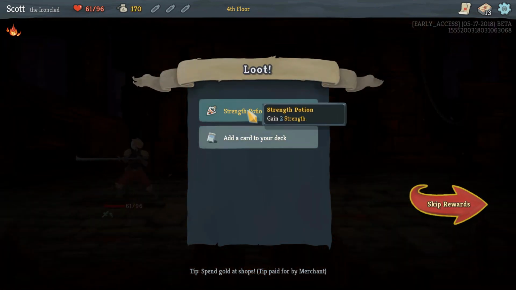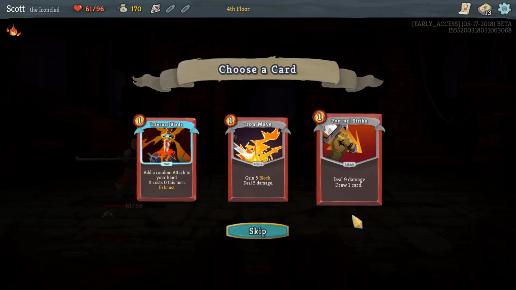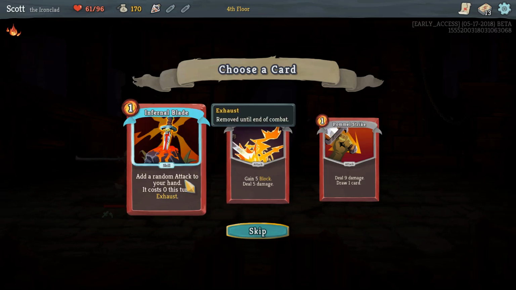Gain 2 strength. Like I said, that's going to make us have 2 more damage on all of our effects. I don't think this effect goes away either, so it's nice to have for a big boss fight or mini boss. Gain 5 block and deal 5 damage. Solid for one. You can kind of do both. That's nice. Infernal Blade. Add a random attack to your hand and make it cost 0. So that's potentially very good because some of the attacks could cost 2 or 3, and having it just be like a free attack.